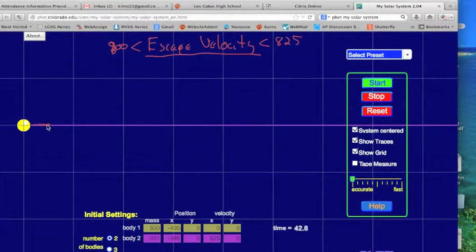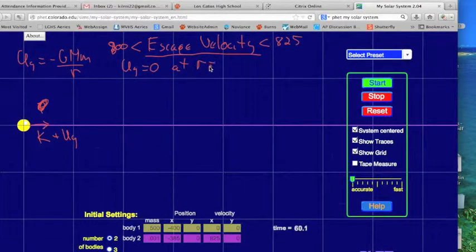And so here when I launch, I have kinetic energy and I have gravitational potential. Remember, gravitational potential is negative GMm over R. And so it's not zero on the surface like when you used to do good old mgh. The only place it's zero would be when R is where? At R equals really big, right? Like super big, like infinity. And so that's the only place it's zero. And so that's kind of a weird thing.